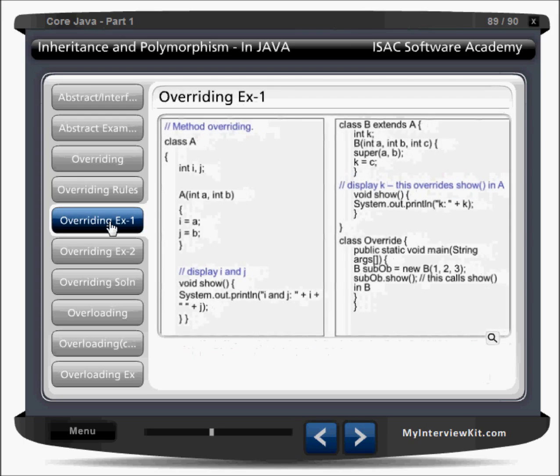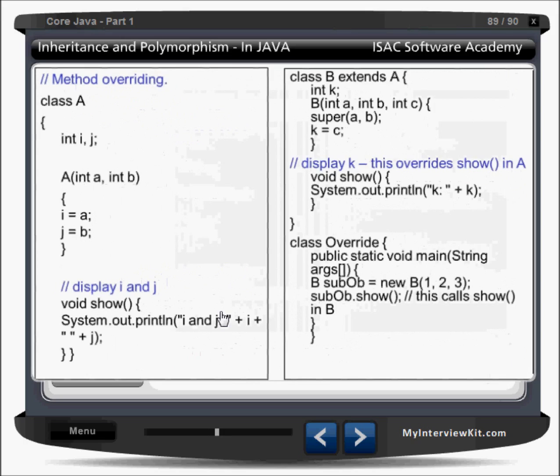If we look at this example, I have a class A and there's a constructor and a method void show with a System.out.println line. Again, class B extends A, and here one method is declared, void show. So what do you think?